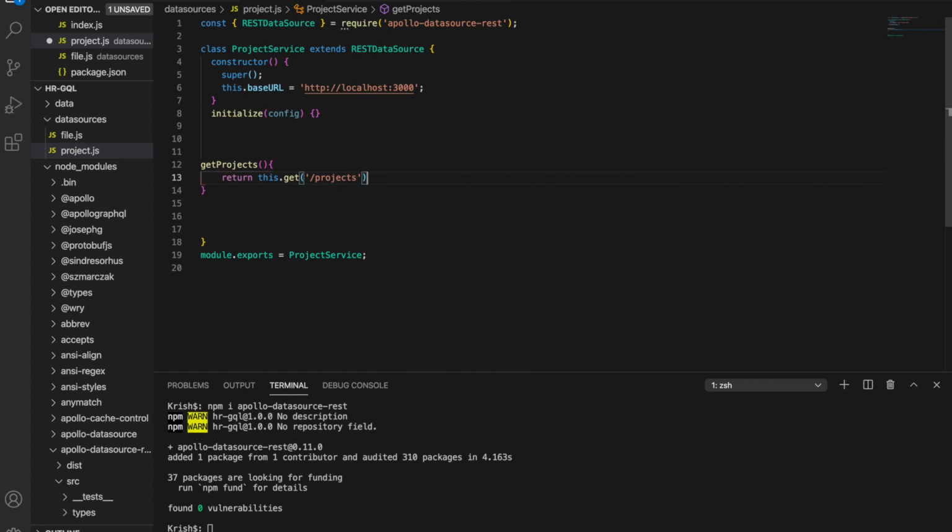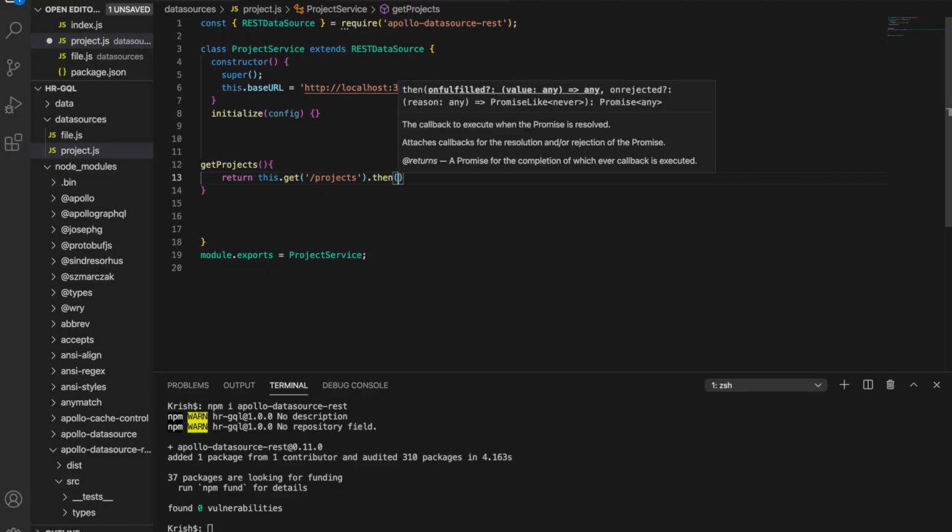Okay, and we have a small problem here, because this will be an asynchronous call, right? Because this is an HTTP call, this is an asynchronous call, so you need to handle it, right? So if you're familiar with promises, you can handle this with promises like this. If it is a then, right?